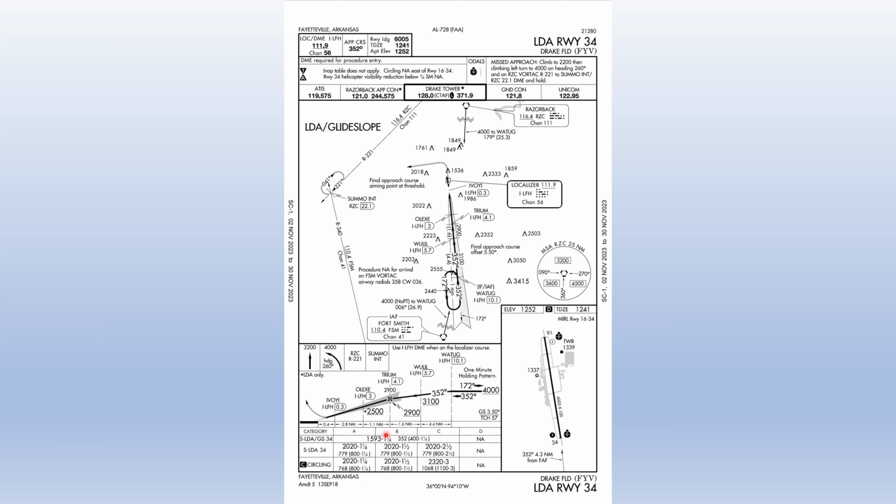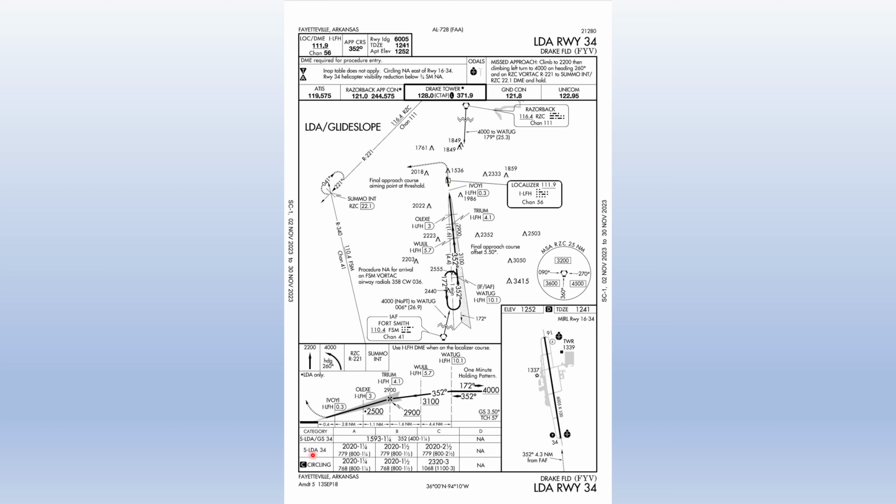It tells us that the minimum visibility required to shoot this approach and to land from this approach is 1¼ mile. And then it tells us that the height above touchdown zone of this decision altitude is 352 feet. So when we get to our decision altitude on our altimeter, we're going to be about 352 feet above the ground or above the touchdown zone elevation. And again, the numbers in the parentheses are for military, and they do not apply to us. We are Category A aircraft, and you can see the minimums are the same for A, B, and C category aircraft, and then Category D aircraft are not authorized to use this approach.